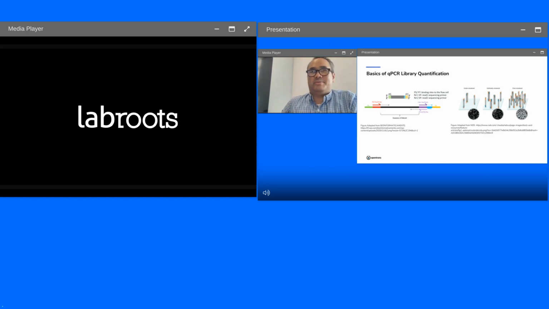So if your quantification was off or you didn't bother or there was something wrong, you could be loading too much DNA. Those molecules will be binding, forming clusters, but they'll begin to overlap. And the image gets so messy that the algorithm can't pick out individual clusters and will have to throw the whole thing out.